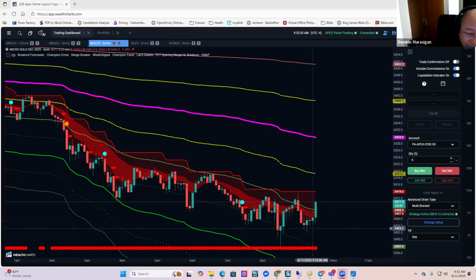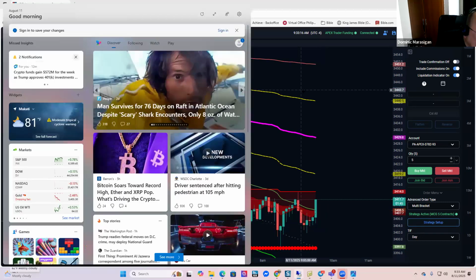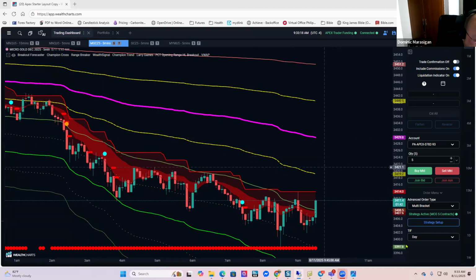See, that's the difference between 5 minutes and the Renkos. The Renkos, I entered real early. I'm already in profit. This one, you want to wait where it closes, but eventually hit your profit target. So this one, trying to see if it's going to take a break up there. That's what it's going to look like. You got 1:42 left in that bar. It may close above here.